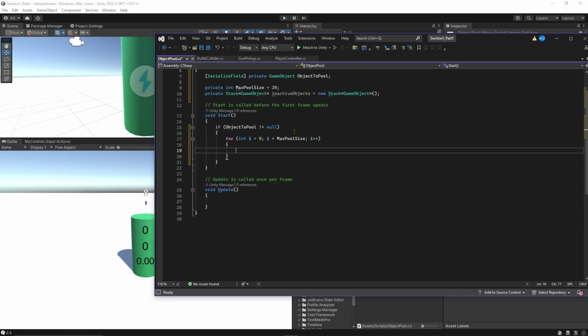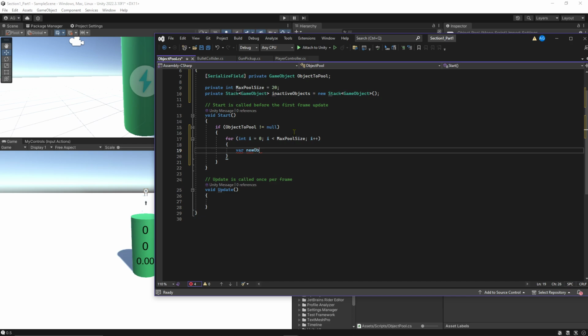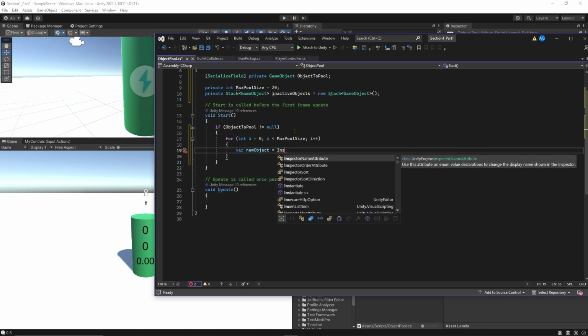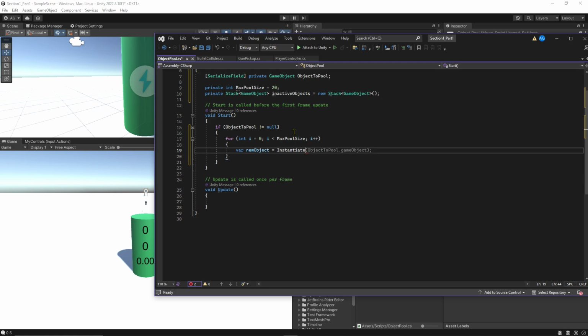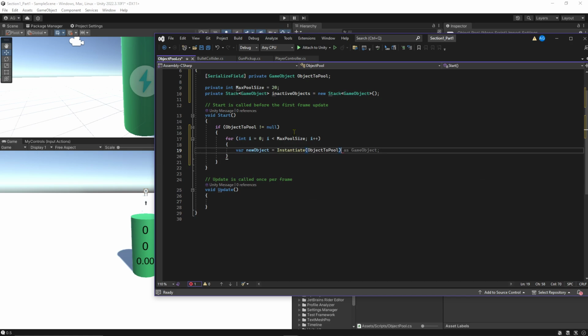So now we're going to create a new variable. It's tied to the start, and it's going to be called new object. This could be new bullet, this could be new enemy, whatever it is. And then we're going to instantiate object to pull, right? So this is that object that we have.